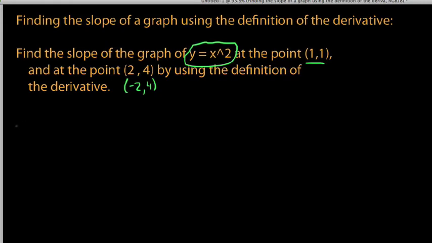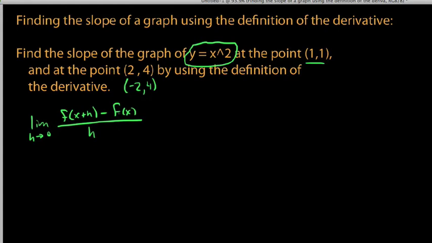We say the definition of the derivative is equal to this: the limit as h goes to 0 of this quantity, f of x plus h minus f of x, all over h. Okay. So we say as h gets smaller and smaller here, this represents the slope of the secant line of our graph, but that secant line, as h gets smaller and smaller, approaches the tangent line. And so we say this is really the derivative here. So we're actually going to find this.